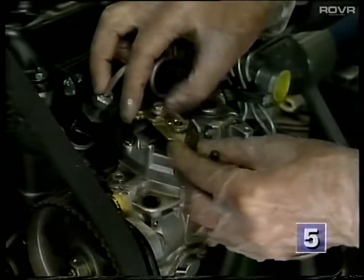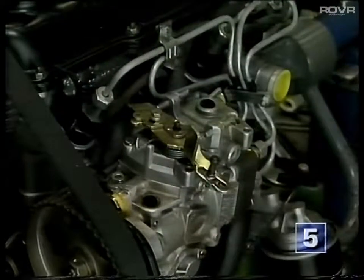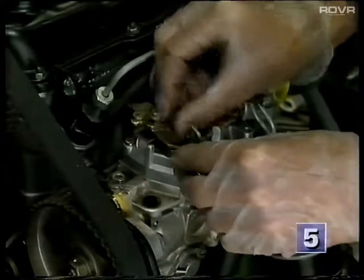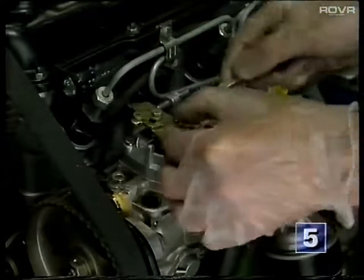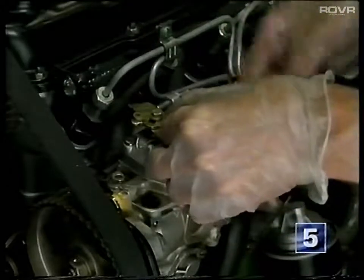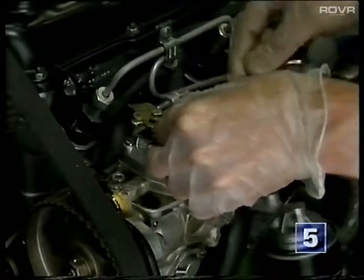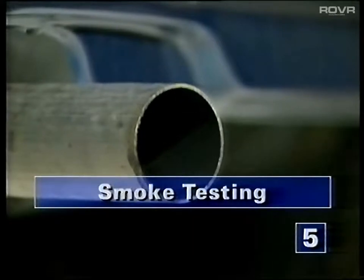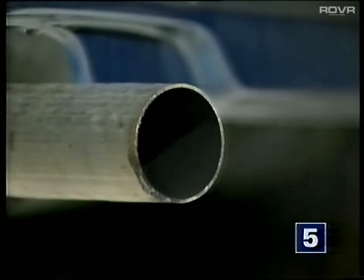The same care must be taken when refitting the throttle lever, as installing the lever incorrectly by one spline will cause the engine to either idle at about 4,000 RPM or stall. Finally, recheck both the idle and maximum engine speed settings. The exact setting of the volume screw should be checked by carrying out a smoke opacity test.